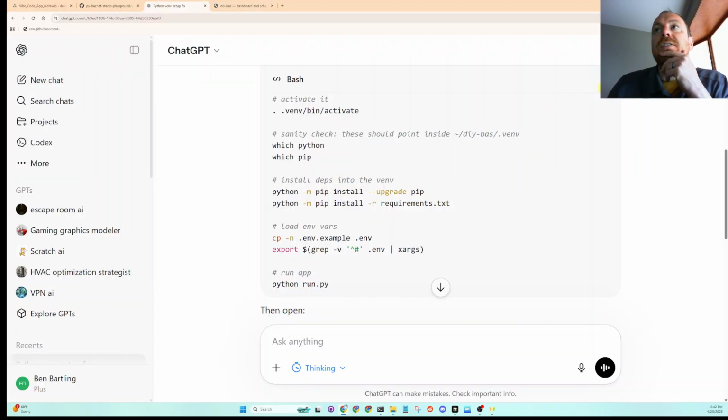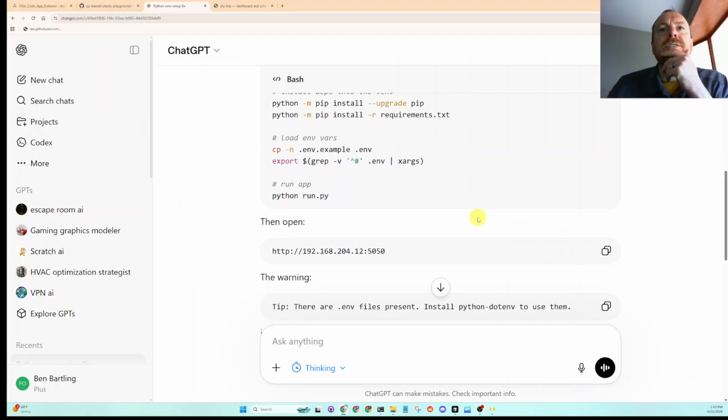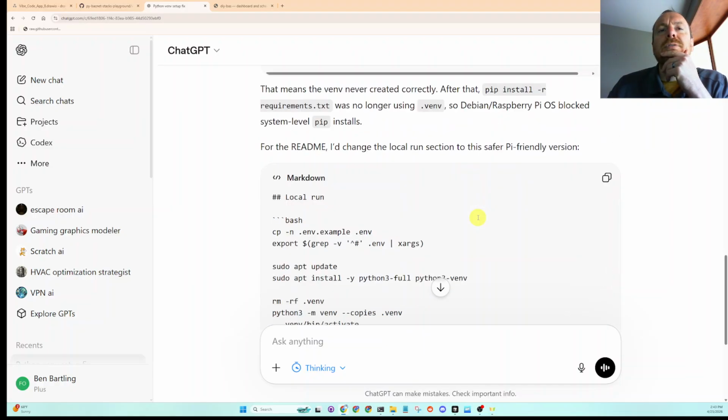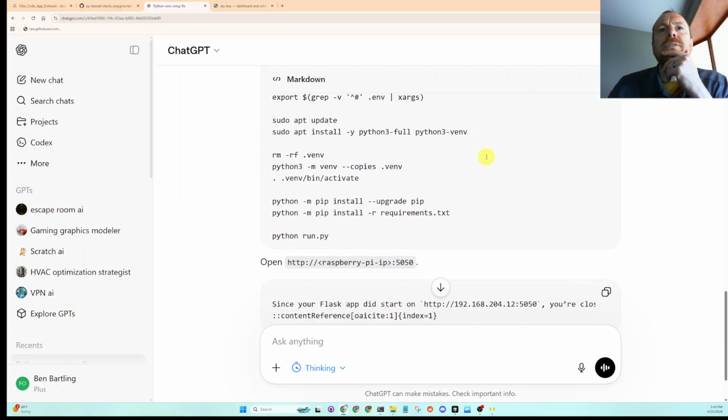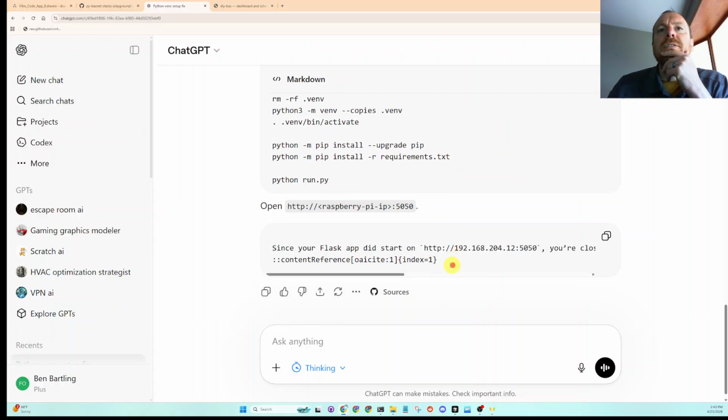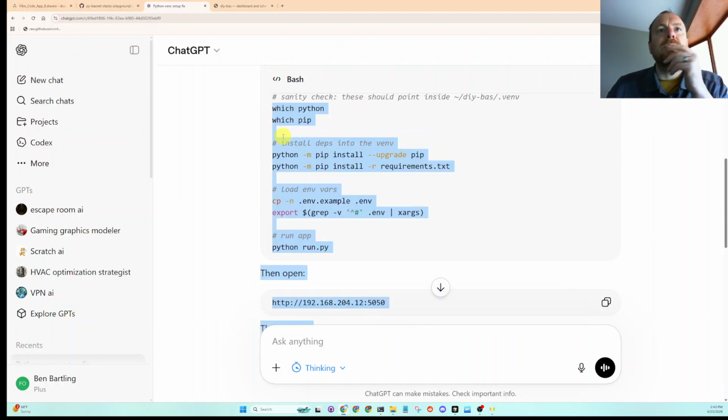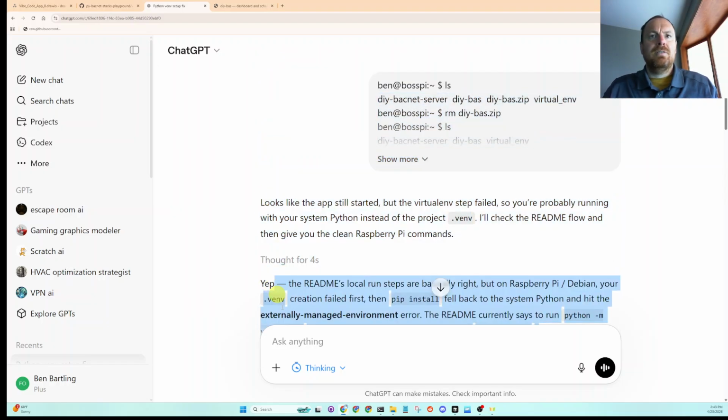So for one thing, for the README, I've changed the local version. Let's copy all of this.